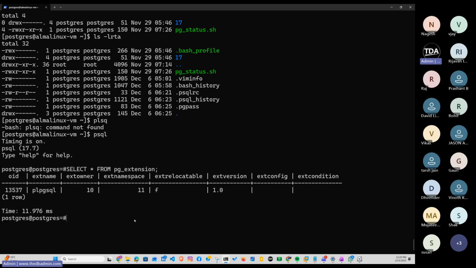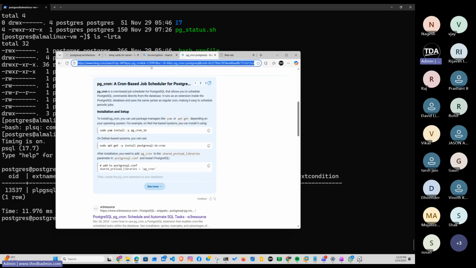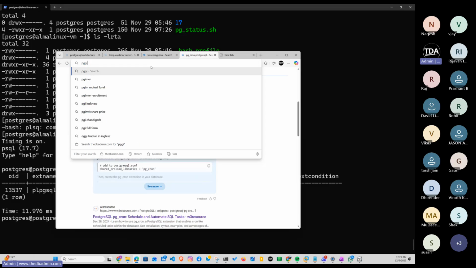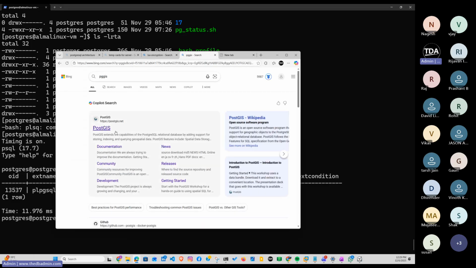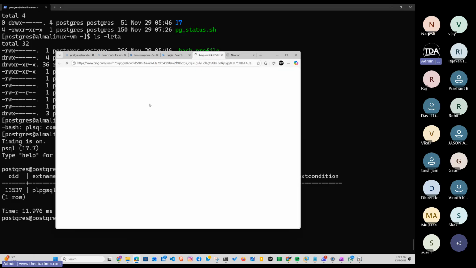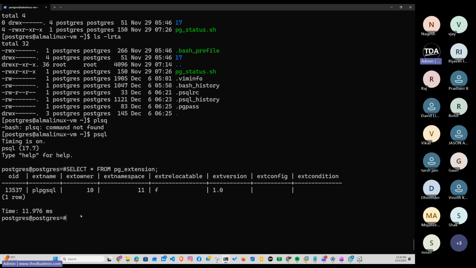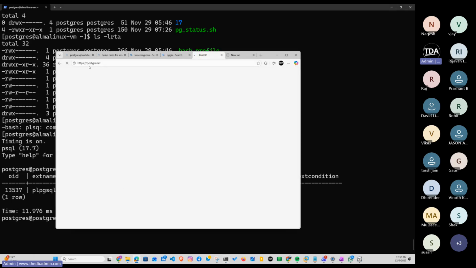So we can install an extension called PostGIS, which is very famous. If you go to any job interview, sometimes they specifically ask, do you work on PostGIS? PostGIS is not enabled by default in my database, but if due to some requirement I want to enable this extension, I have to install this binary or plugin into my database.